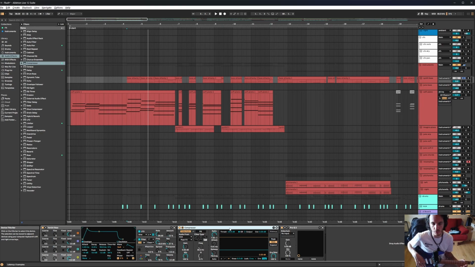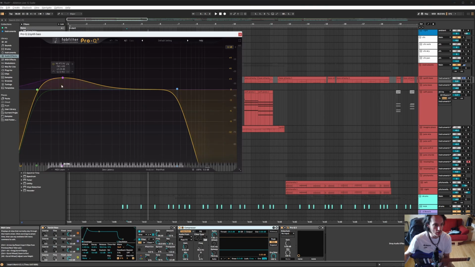It also depends on what kind of music you want to do. But you can have a compressor on your main channel, or a bus that contains all of the instruments except the kick drum, and then have the kick drum duck down everything, where everything just starts to breathe as soon as the kick drum plays. Yeah, that's pretty much it for the bass. There's some EQ on here as well, just to boost those low end frequencies a little bit.